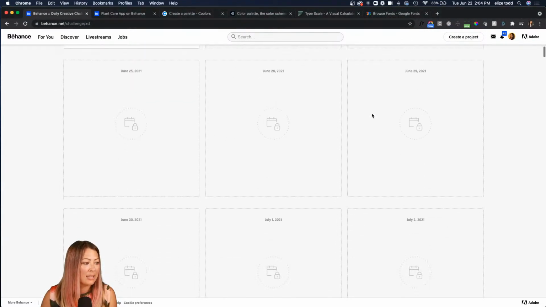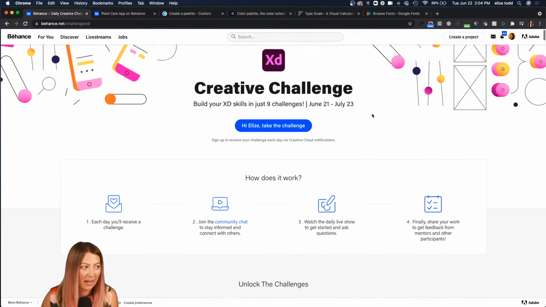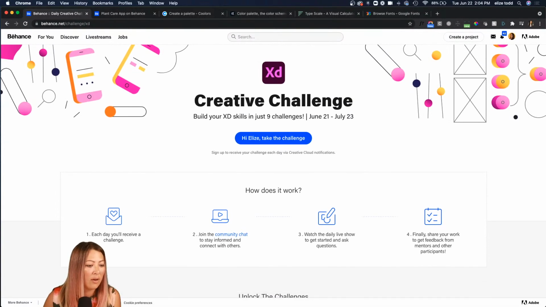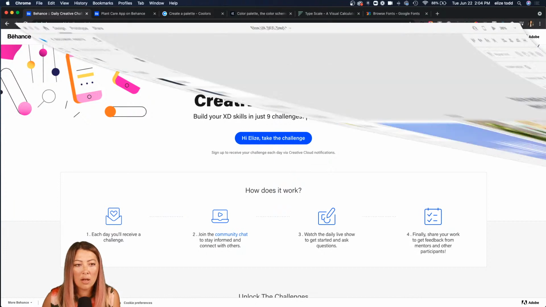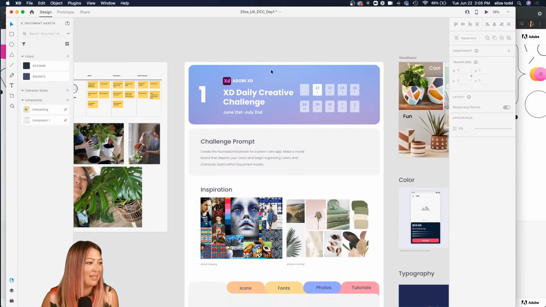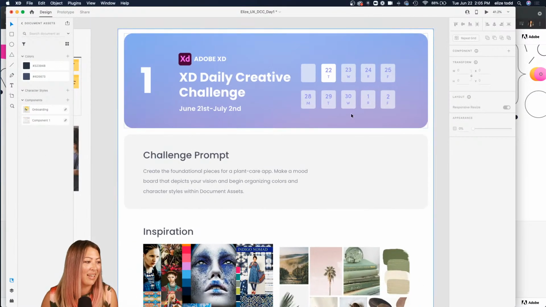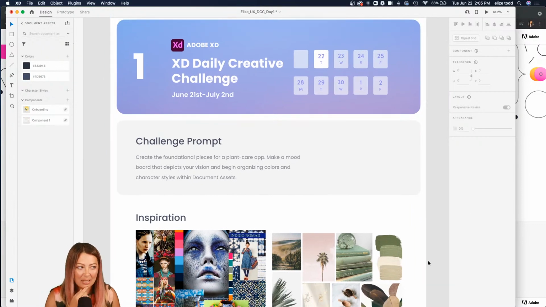So let's just get into it, yeah? You guys should have a file that's downloaded, and it's going to look a little bit like this. Don't look over to the right yet. It's going to look more like this for you. You're not going to have everything that I'm going to show you in my design file, because this is the opportunity for you to create the foundation for your own app.